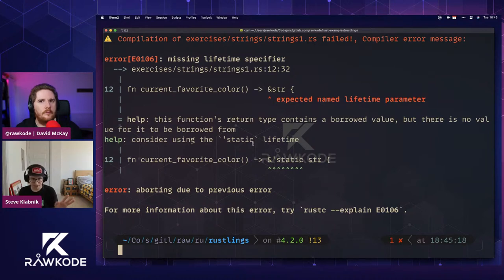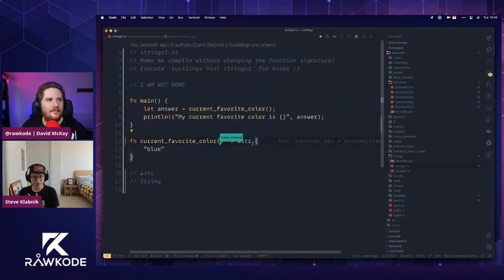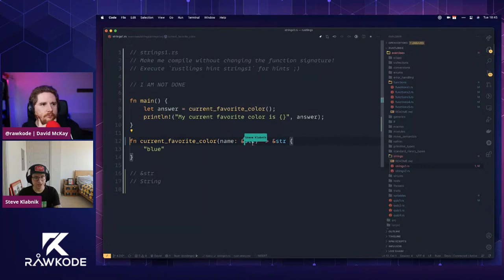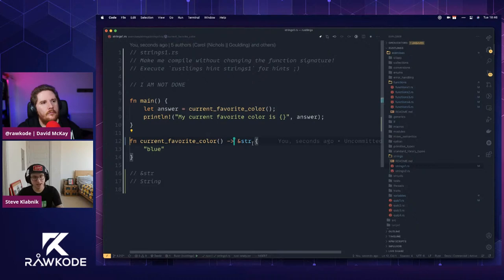So this is very jargon heavy, but the point is basically you can return the type. If we go back to the code, I can show you. Since we're referencing a string that lives somewhere else, normally, say this took a string as an argument too, then it would say, oh, you want to return something that's borrowing from the argument. That would be more normal, but we have no argument here. And so Rust needs to know, hey, you're referring to a string, but I don't know where you're referring to or what is going on. And so there's a special syntax called lifetimes, and there's a special lifetime called static. So the full name of string literals is actually ampersand tick static str.